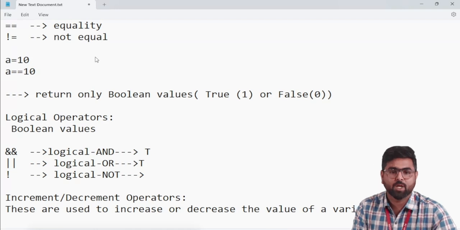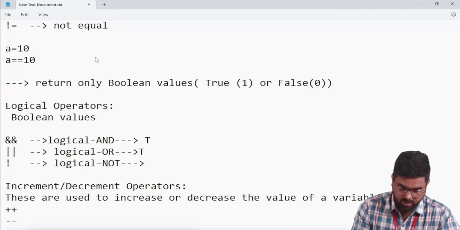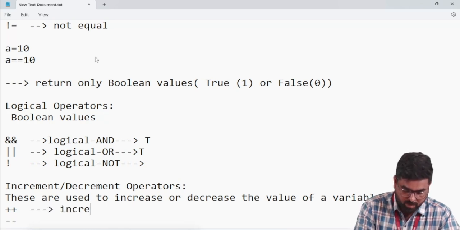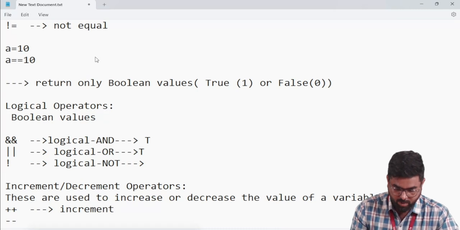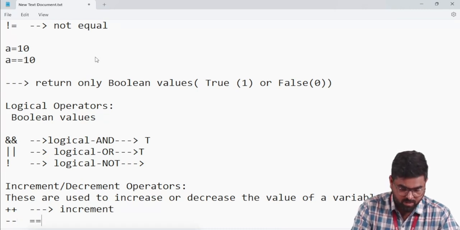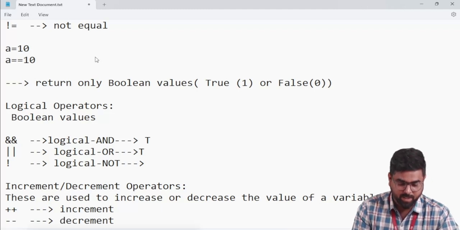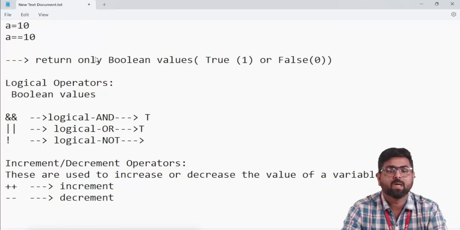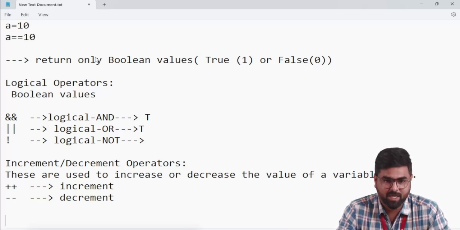Here the increment and decrement operators are plus plus and minus minus. So plus plus is the increment operator and minus minus is the decrement operator. These increment and decrement operators can be used in two different ways. One is pre and another one is post.